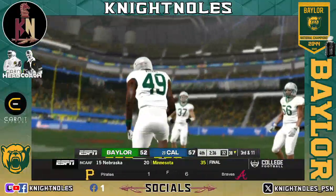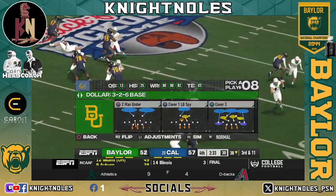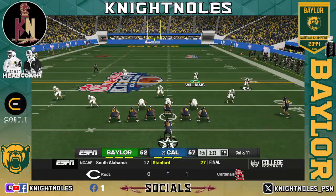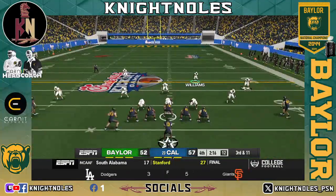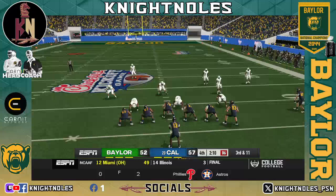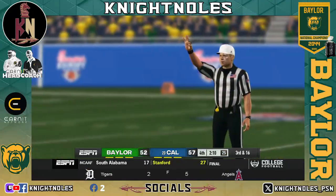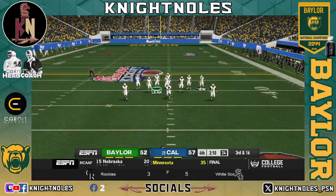To 38. Well, the question now is, how will they respond after losing a couple on that run? From their own 38-yard line, third down. Just over 2 minutes in the game. They try to get a head start there. False start. Offense. Still third down. The penalty digs him a big hole with third and long.